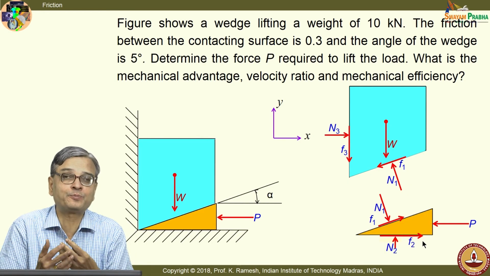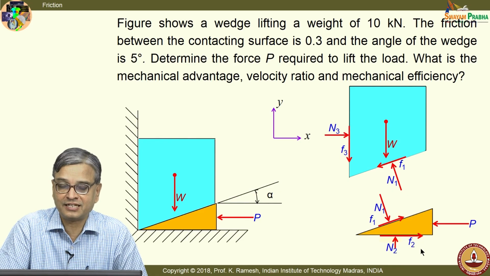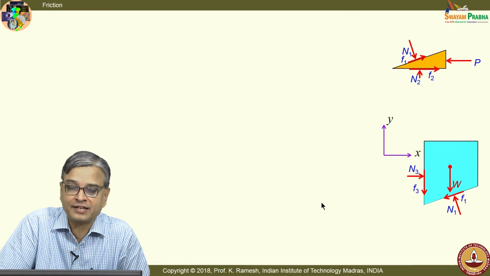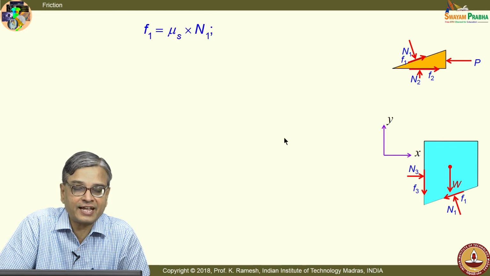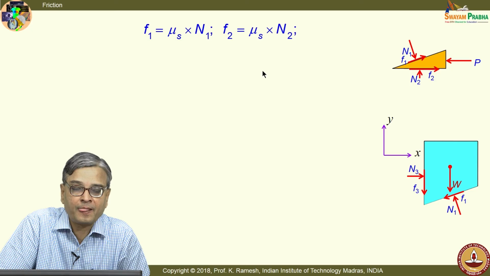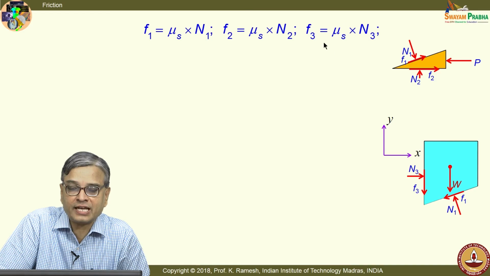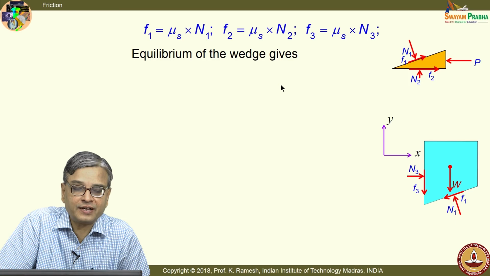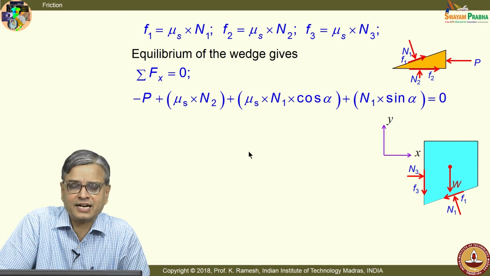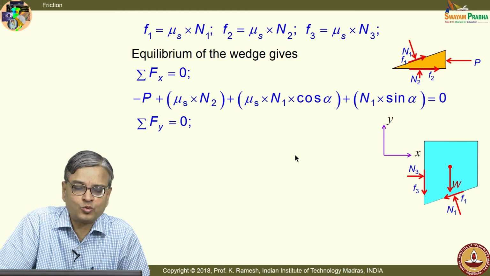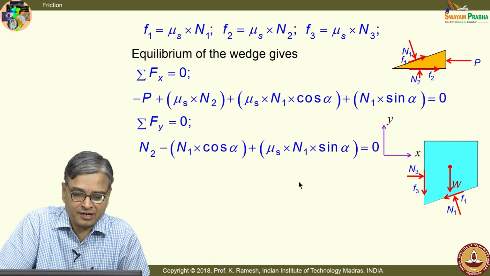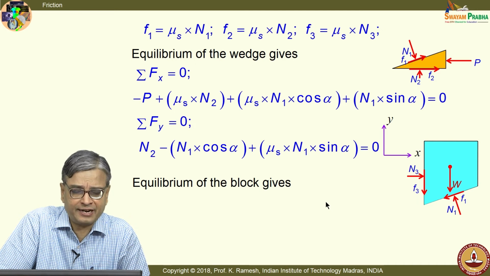The way the problem is posed to you, that clearly says that this is the case, and this is what we are going to write in the next slide, that F1 is mu times N1, F2 is mu times N2, F3 is mu times N3, because in all the cases the frictional coefficient is given. So, it is not difficult for you to find out this, and equilibrium of the wedge gives Fx equal to 0, then you can easily do. I get some long expressions, which you can easily write down and solve. Let me pay attention to the physics behind it.